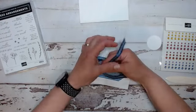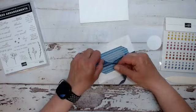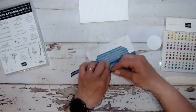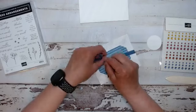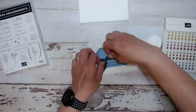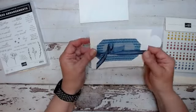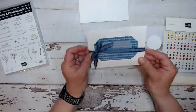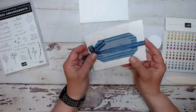So here in beautiful Adams, Wisconsin, we are in the central part of the state, and we have the most beautiful weather today. Oh my goodness. This is how summer should be. It's like mid-70s. The sun is shining. It's gorgeous. The last time we had this weather, a day later, we got like 6 inches of snow. So I'm hoping that doesn't happen again.